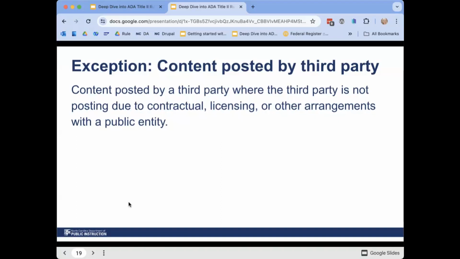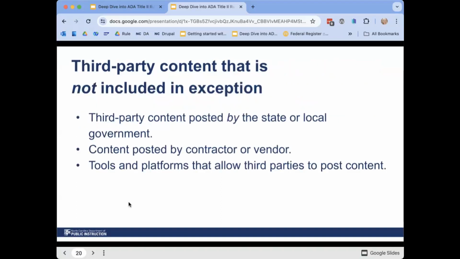The rule does not clarify what other arrangements mean, but I think along the same lines as contractual or licensing, maybe a memorandum of understanding, something like that. With a public entity, if you have that contract, license, or other agreement, then it would not meet this exception.